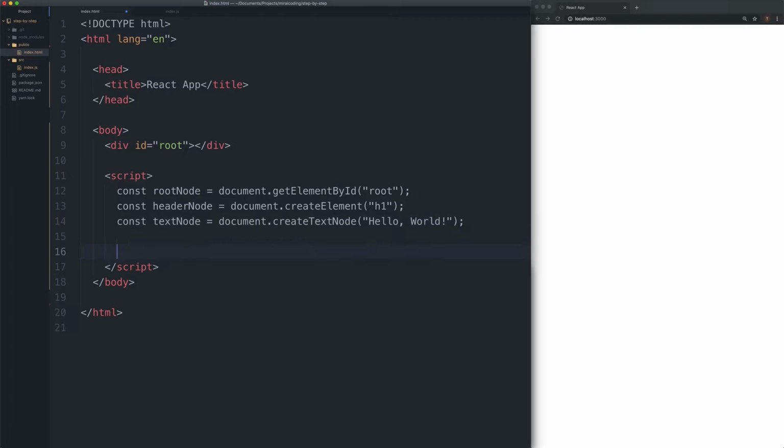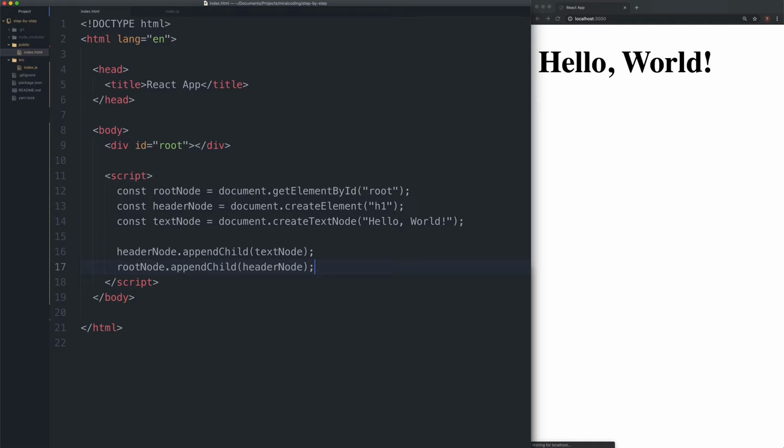Using the appendChild method, we can add the text node to the header node. Finally, we can add the header node to the root node. Save the file and see Hello World display on our page, as before.